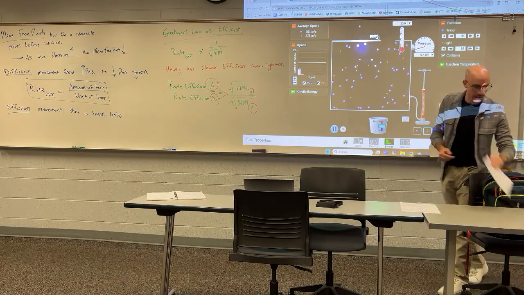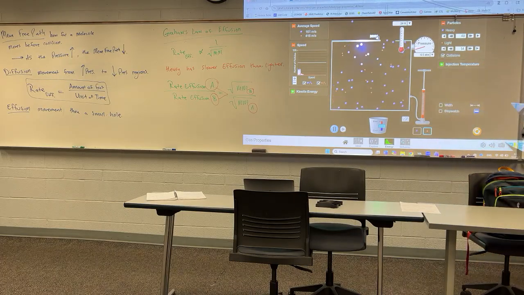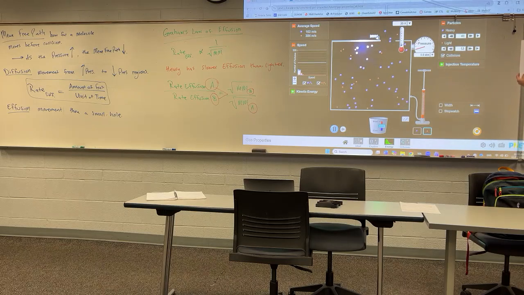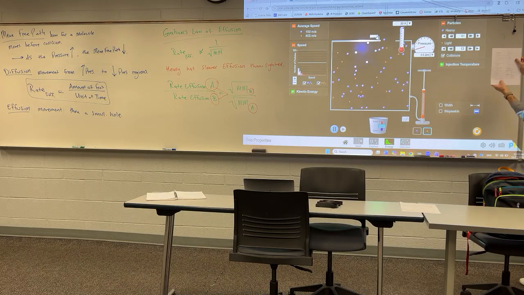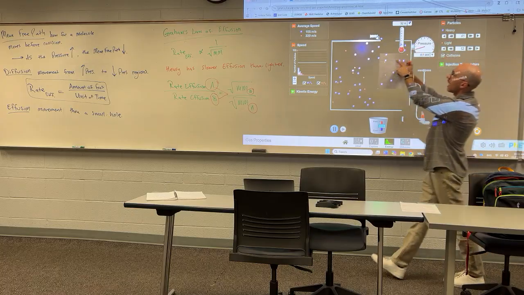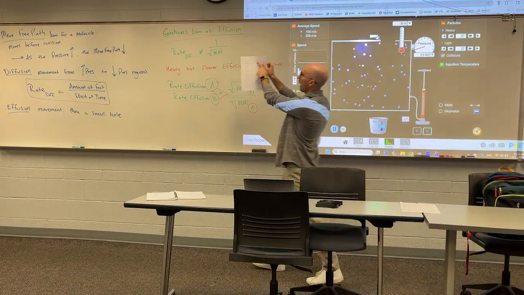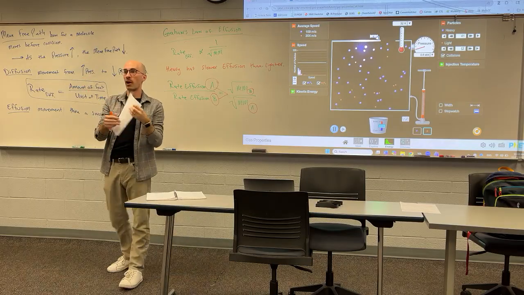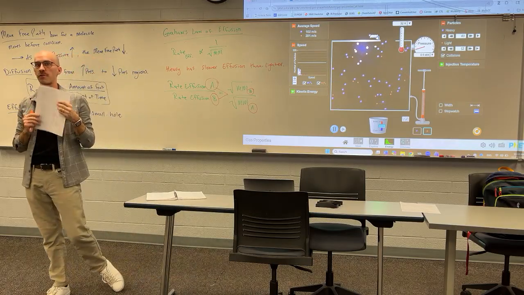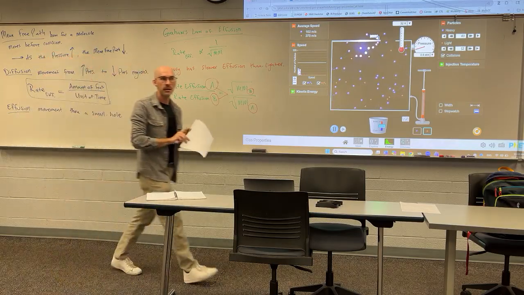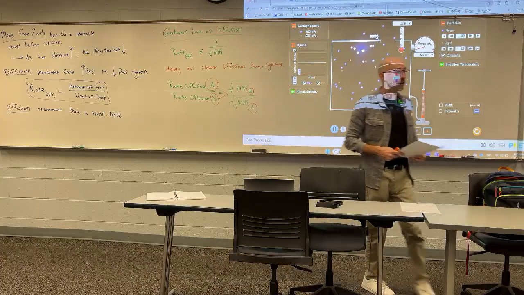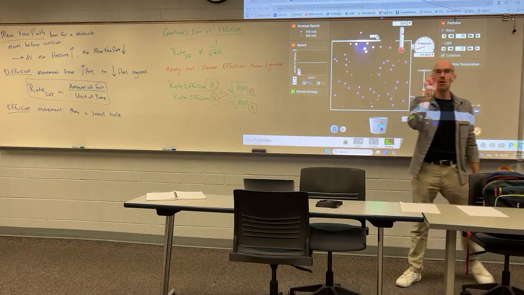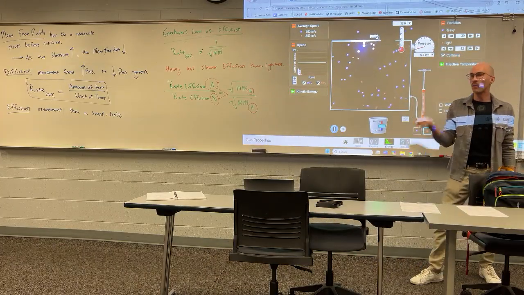This is another equation that you have. On the bottom, rate of effusion, amount of gas passing through divided by the rate of time. On the top, rate of effusion of A over the rate of effusion of B equal to the square root of B over the square root of A molar mass. These are all equations that you have. You don't need to memorize them. You just need to know where they are and when to use them.